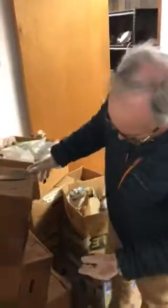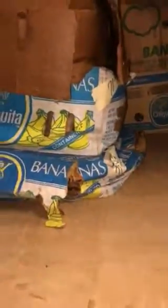Okay, so here we have some of the boxes that have been damaged. Can you show down here, Michael? These boxes are completely saturated and they're falling apart. And if we go inside these boxes, you can see that this box is saturated from the top to the bottom. It's soaking wet, soaked in toilet overflow water.